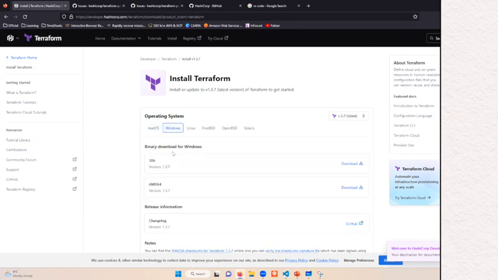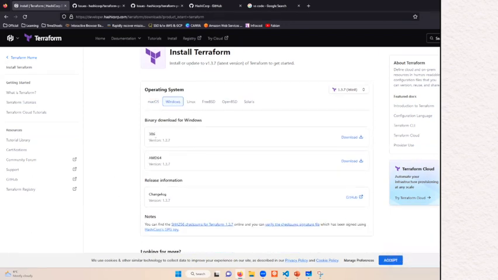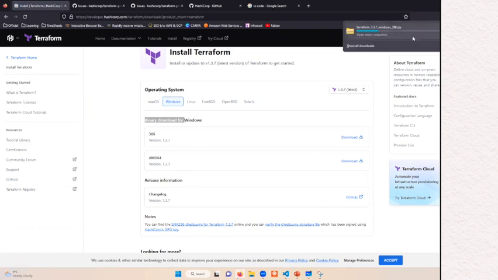But for a Windows user, you just click on it. The binary is nothing but an executable. You see 386 and an AMD version. If your laptop is AMD, download this. I think the majority of computers should be 386, but if you are specifically AMD, you need to download this. The rest of the guys can just download this one. As soon as you click, it is going to download it for you.